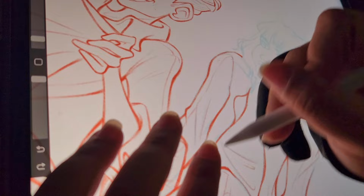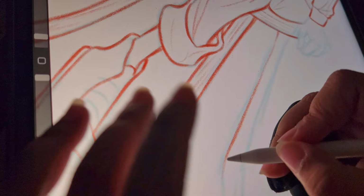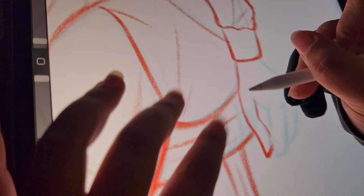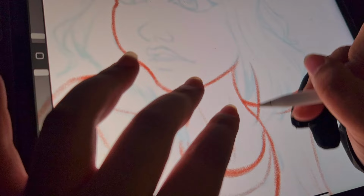I searched a lot of free brushes on the internet, and then I found one called Fat Pencil, which I guess won't be seeing the light to other artists, because I really don't remember where I got it from. But yeah, when I got it, I was so happy, used it for a long time, and then I got a little bit of money and bought Essential Max Pack, which is quite popular with a lot of artists.